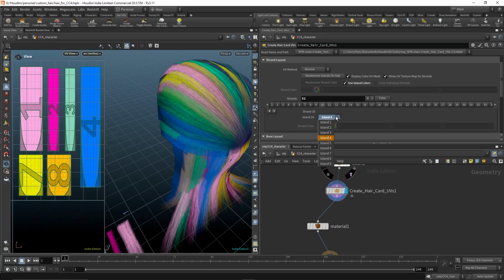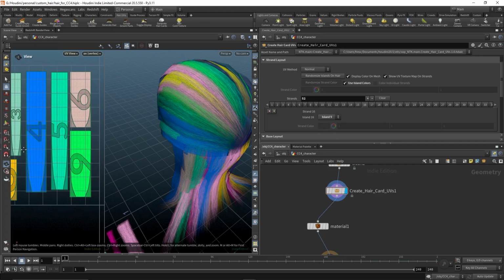You can change them around however you want. It's totally up to you, however you want to do it. And the great thing is it automatically updates.